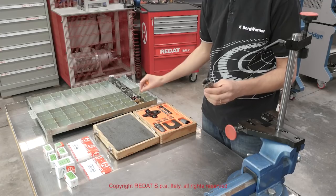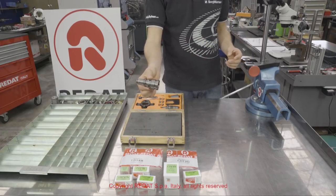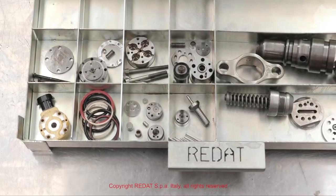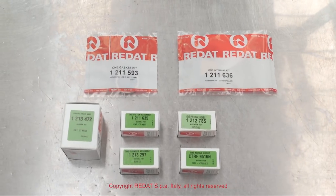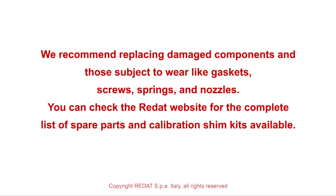At this point, the injector is completely disassembled. We now proceed to a careful cleaning, checking, and replacing worn components. We recommend replacing damaged components and those subject to wear like gaskets, screws, springs, and nozzles. You can check the RADAT website for the complete list of spare parts and calibration shim kits available.